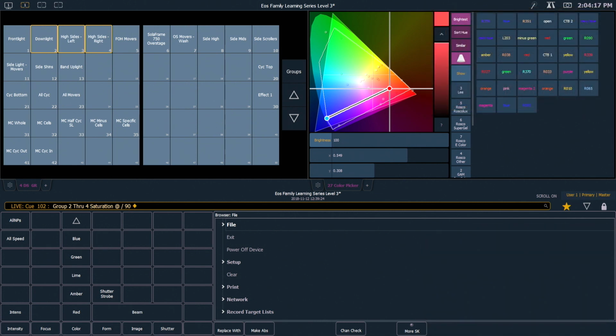In addition to calling a macro on the command line, I can also call a macro by a direct select or a magic sheet button, or I can set up a cue execute, a system command, or have a show control connection trigger a macro.